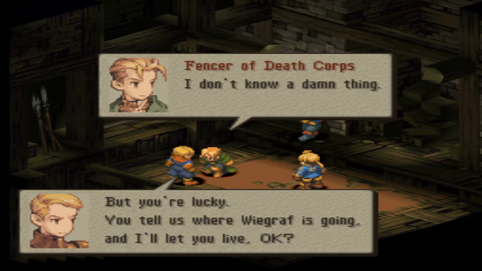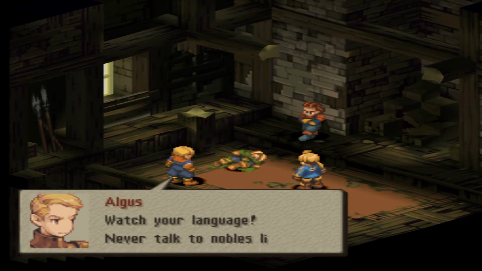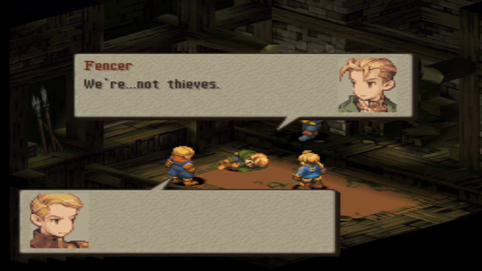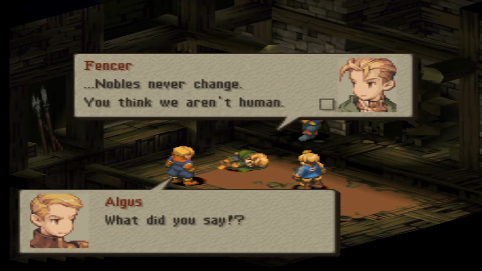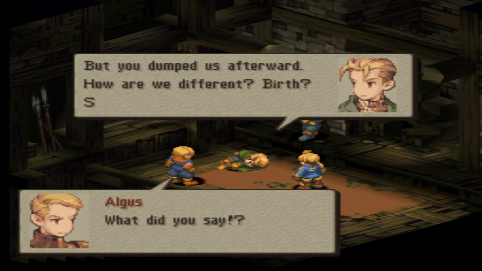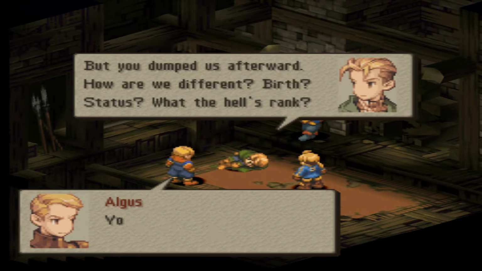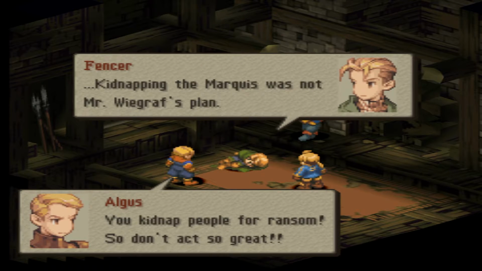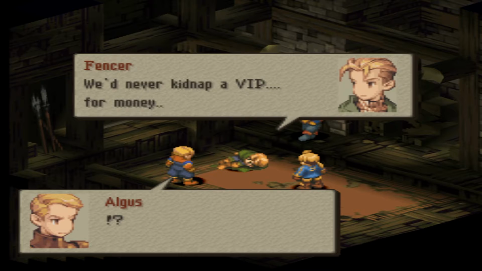I don't know a darn thing. Watch your language. Never talk to nobles like that. We're not thieves. What did you say? Nobles never change. You think we aren't human? We risk our lives in the war for this country. But you dumped us afterwards. Are we different? Birth? Status? What the hell's rank? You kidnap people for ransom. Damn beasts don't act so great. Kidnapping the Marquis was not Mr. Weegraf's plan. We'd never kidnap a VIP for money.